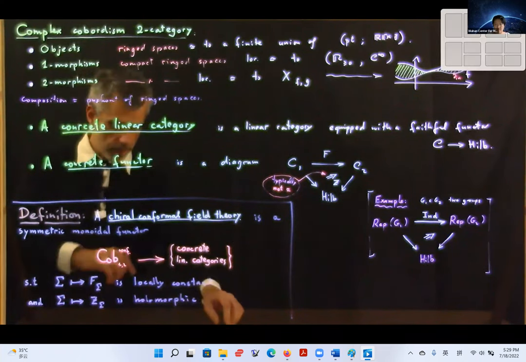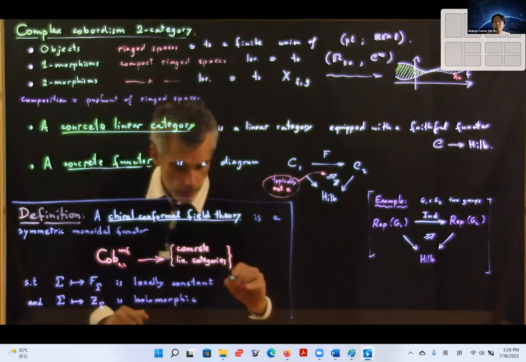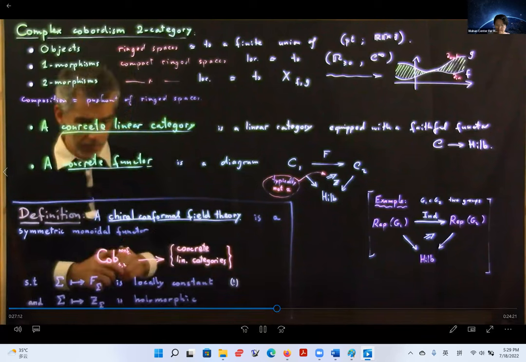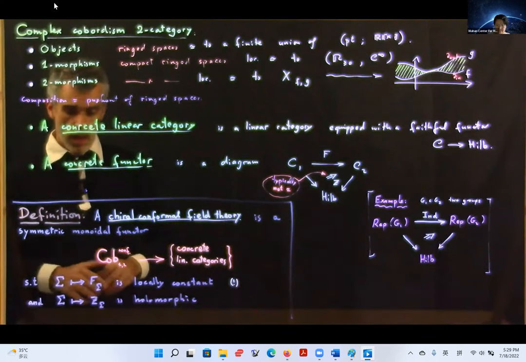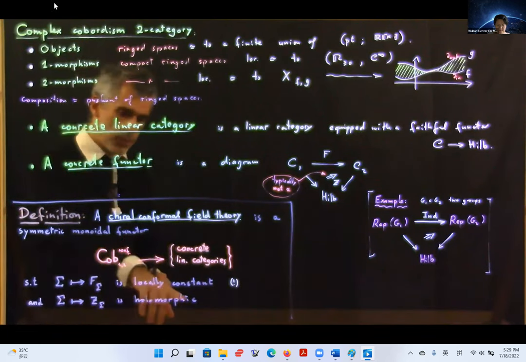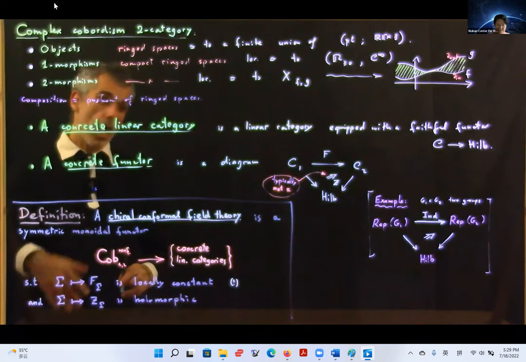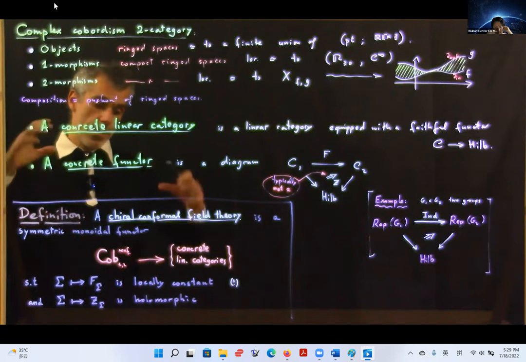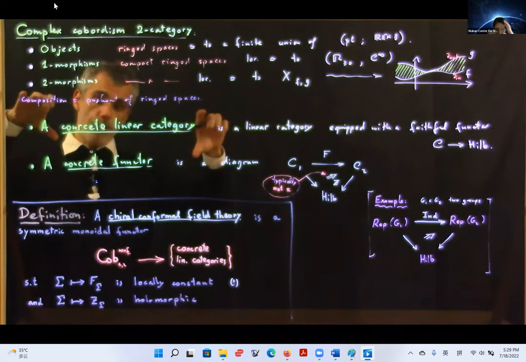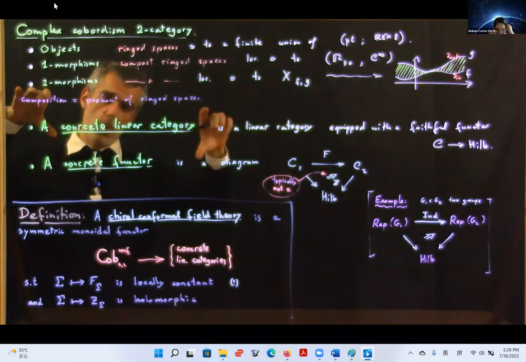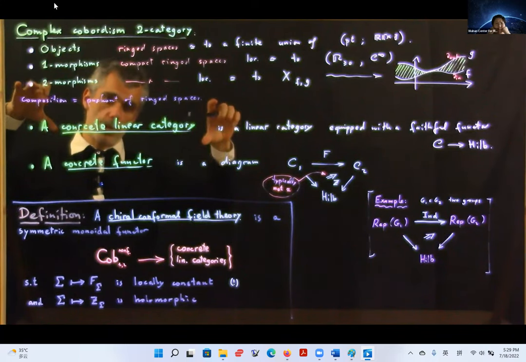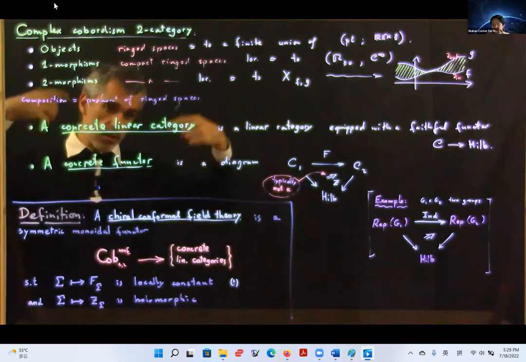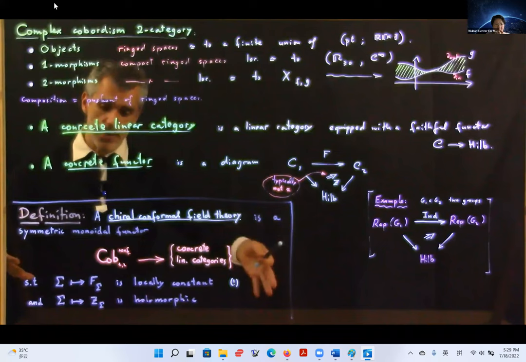So this is still a bit of a lie. This is not completely locally constant. There's an anomaly here that I'm suppressing. And here, in order to formulate this holomorphicity condition, I would need to say in what way the set of cobordisms between two one-dimensional manifolds is itself a complex manifold, an infinite-dimensional complex manifold. So this is the idea of the definition. This is not the full definition.